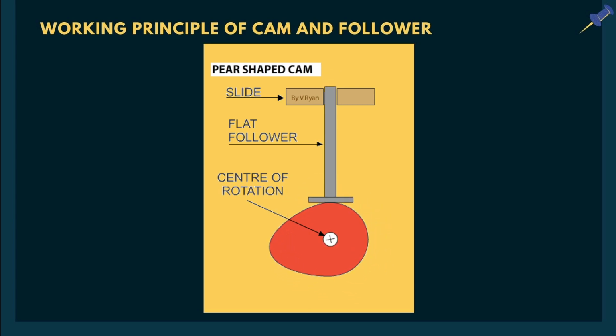Working of cam and follower. A cam is a profiled shape mounted on a shaft that causes a lever or follower to move. Cams are used to convert rotary motion to linear motion, which we can also call reciprocating motion. As the cam rotates, the follower rises and falls in a process called reciprocating motion. The follower maintains contact with the cam through the force of gravity or by a spring, and the total range of movement produced by the cam is called the stroke.